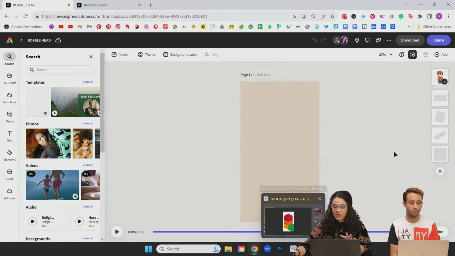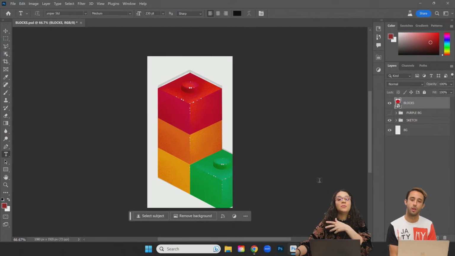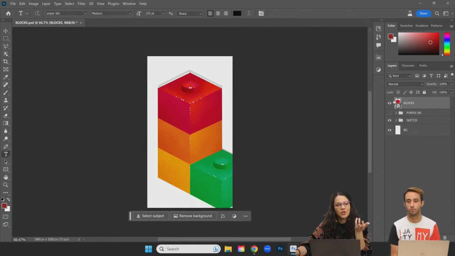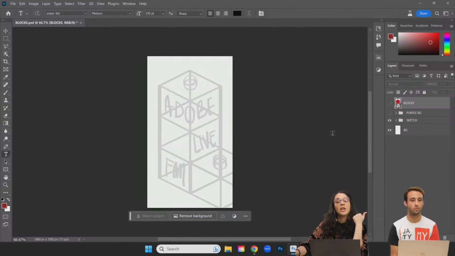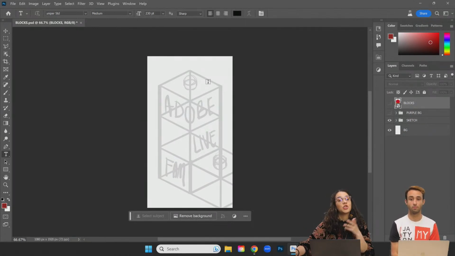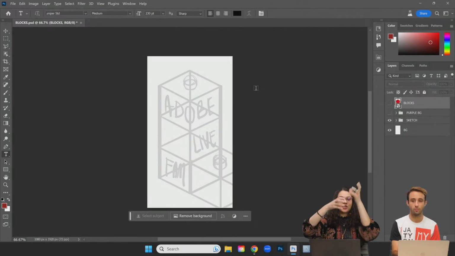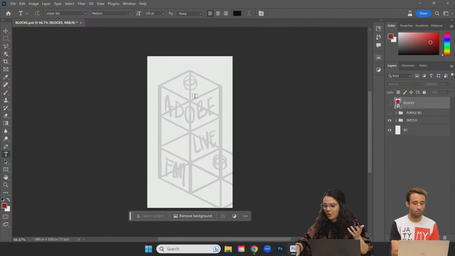What we are gonna do though is work on a different illustration, something simple, but try to be intricate with our animation. I have these little blocks, and we are gonna go over the illustration process, using simple shapes and transforming them into some special things, but I'm gonna need some things from chat. I'm gonna need colors. I'm gonna hide this and pull up my sketch. We are going to add a little bit of text, and I thought Adobe Live Fam would be cute to stack on these blocks. We can add names to the blocks, so if anybody would like a shout out, we can add some of your names. And then once we do this, we will be jumping back into Express, and we're gonna animate them flying in and stacking up into a tower, which I thought would be super fun.